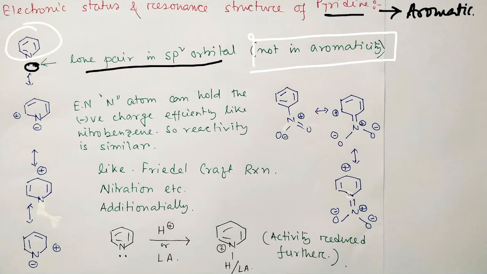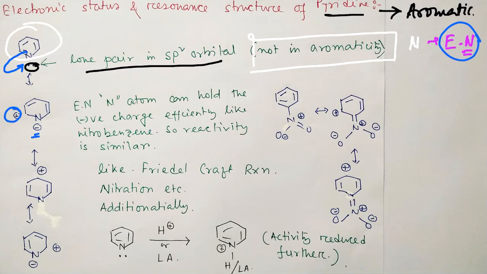By the way, we know that nitrogen is an electronegative heteroatom. So if it is electronegative, it will prefer to hold or drag the bond pair or the electron cloud of the aromatic nucleus towards itself. This is the actual definition, and by resonance, we can express this in this way. How? See, this pair of electrons can come to the nitrogen. Consequently, the carbon ring will have a positive charge and nitrogen will have the negative charge. And this negative charge is stabilized due to the higher electronegativity of the nitrogen atom.